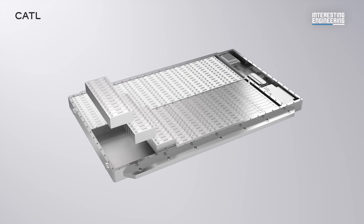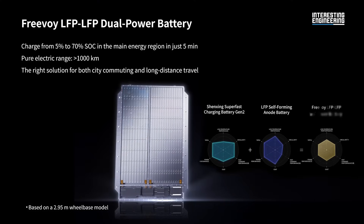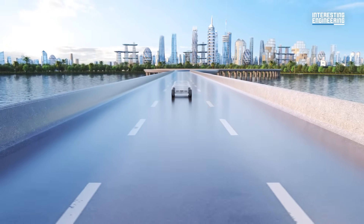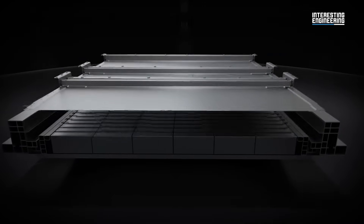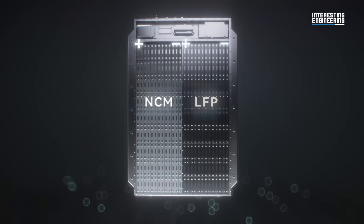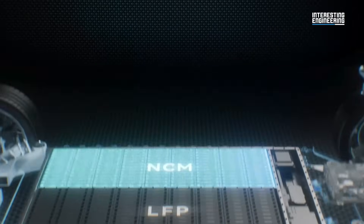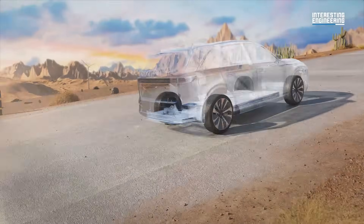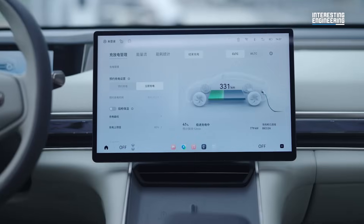The second is the LFP-LFP dual-power battery, pairing the second-generation Shengxing super-fast charging battery with the LFP self-forming anode battery. It can achieve a staggering 1,000 km (620 miles) of pure electric range in sedans with a 3-meter wheelbase, reducing the commuting cost per kilometer to as low as 0.1 Yuan. The third is the NCM-LFP dual-power battery, integrating an NCM battery with an LFP self-forming anode battery, achieving a peak charging rate of 12C for the NCM battery in the main energy zone, providing over 1 megawatt of power.